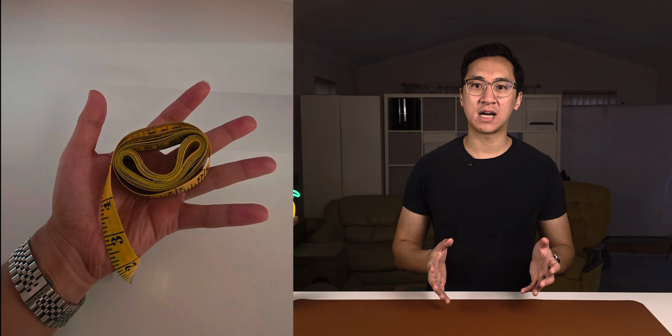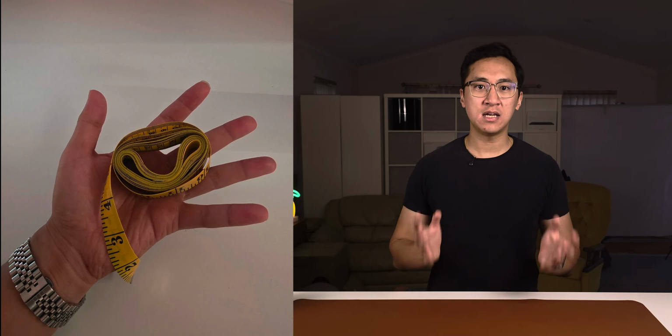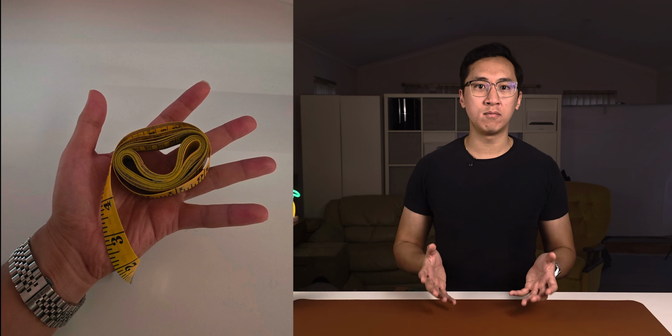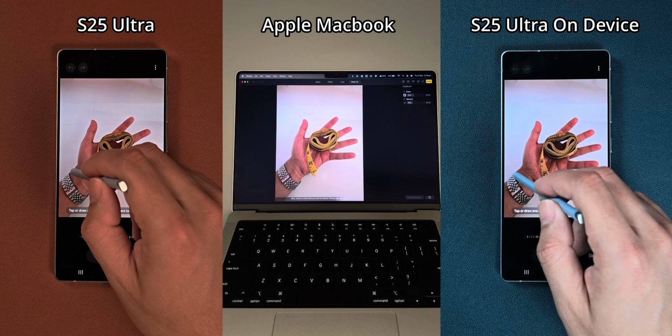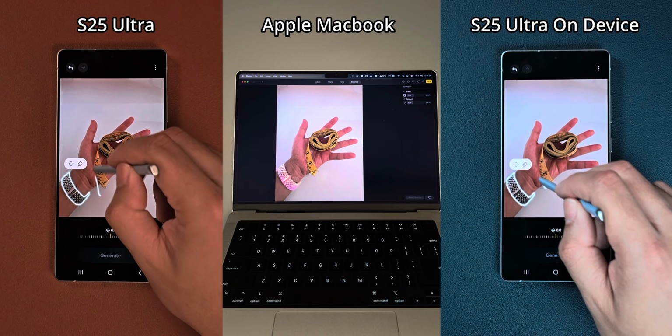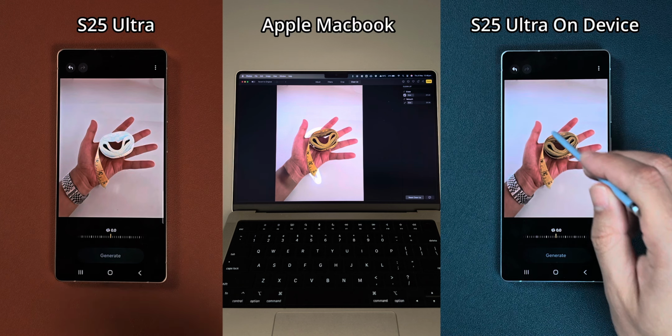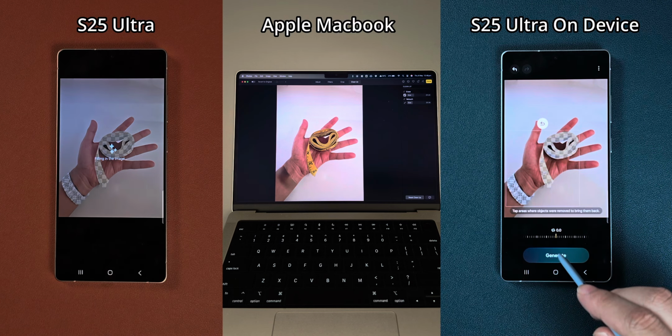The next photo I have is the first real test for all of the devices, testing object detection in the foreground. I have a hand which has a watch attached to the wrist, and a tape measure that drapes across the hand. This tests each AI's ability to not only remove the object, but also fill in the gap with AI-generated content. I will say that the Apple MacBook is very quick to process its image, potentially due to the fact that it's a gigantic computer chip compared to the S25 Ultra's mobile phone chip, although it's not as good at object detection as Samsung.